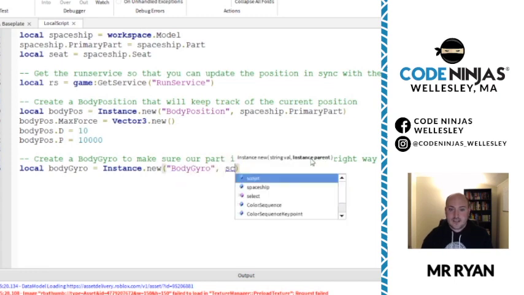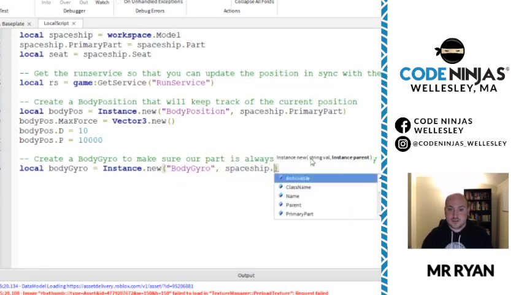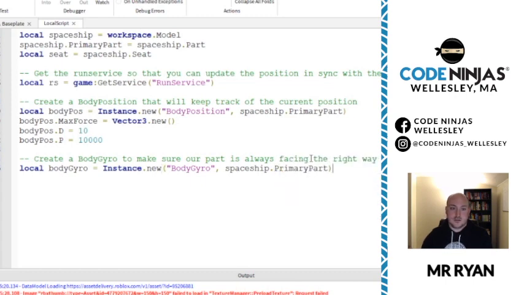And again, it needs to go on the part. And then same thing as the position.